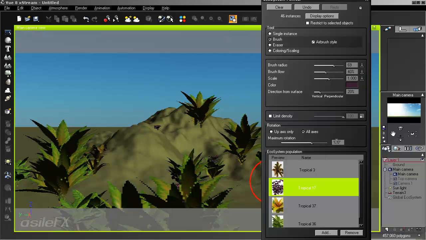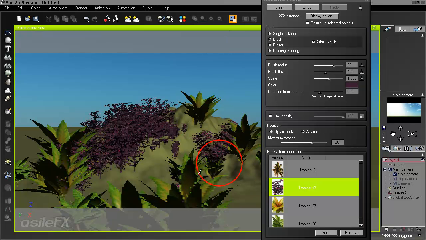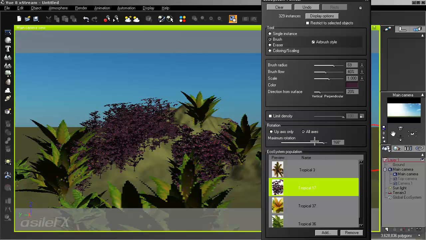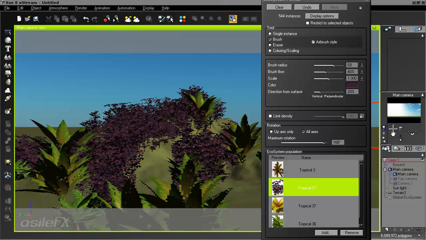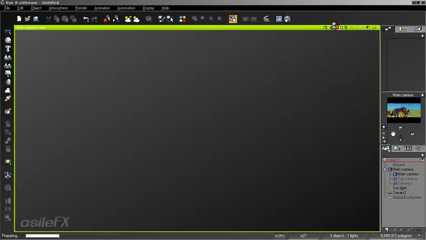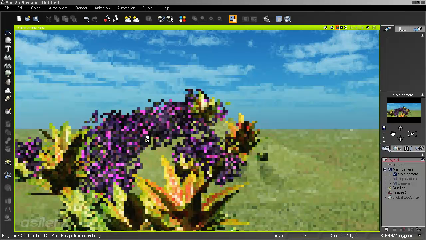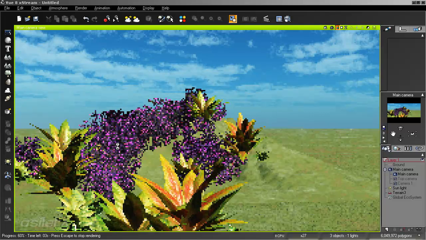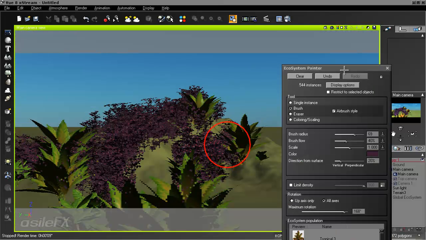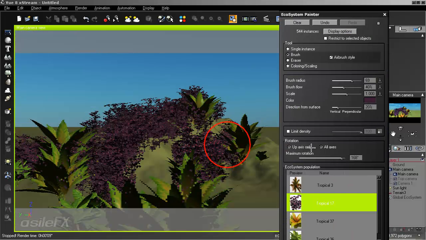Rotation is kind of a random setting. Whether or not it's going to show in the OpenGL, I'm not sure. There was a problem in the past where the rotation was not showing, and all the plants still looked like they were up. So maybe that's just not working at the moment. But it does allow you to rotate around the objects.